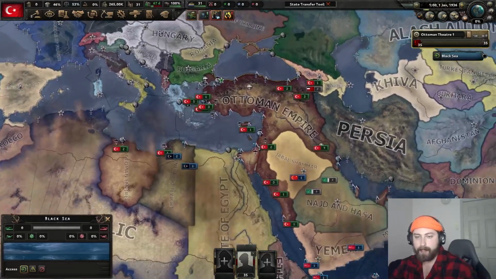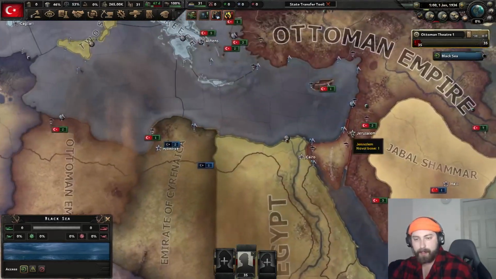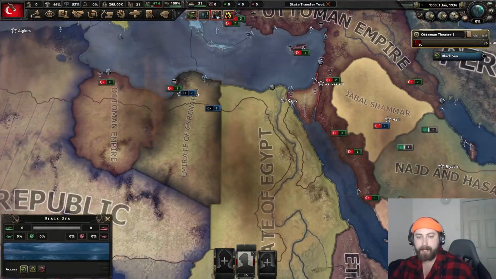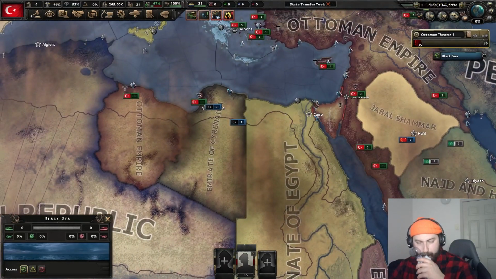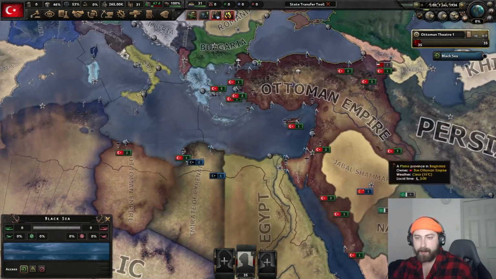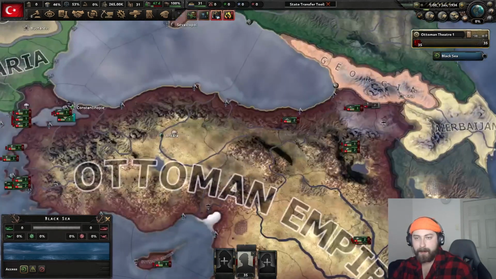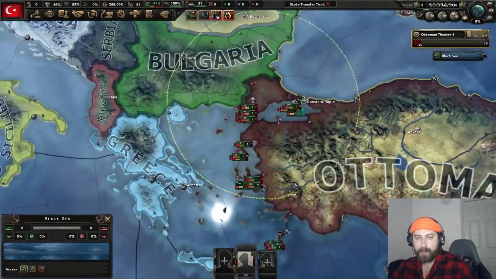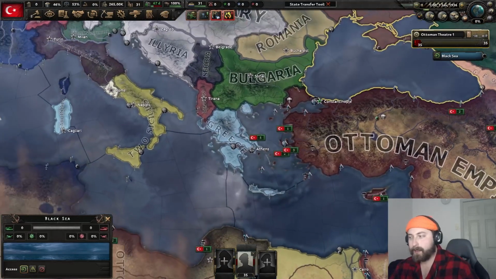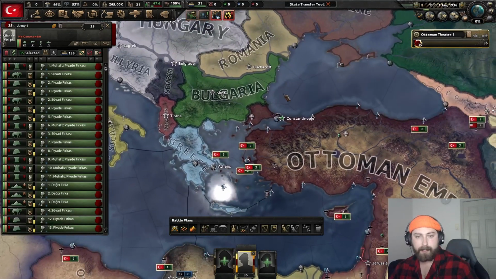Now in here I need... Oh, buddy. We need troops. Mostly just troops to kind of garrison everything, right? I need an Arabian theater, a Levant theater, a Mesopotamian theater. I need a theater right here and a Balkan theater, as well as an Anatolian sector. Or sectors or anything else.